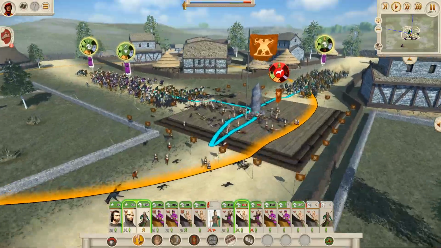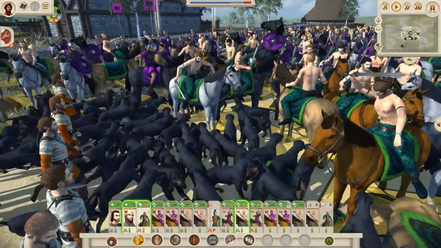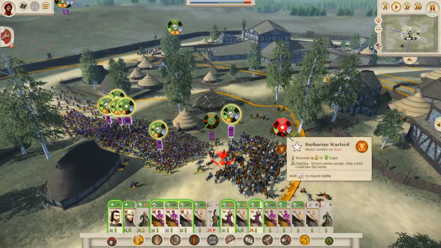At the back here we've got a bunch of dogs, just going to swarm them with a bunch of cav and try to take them down. I think dogs might actually be good against cav, I can't quite remember. We don't seem to be getting annihilated there at the very least. But over here things are going to be messy as mentioned.